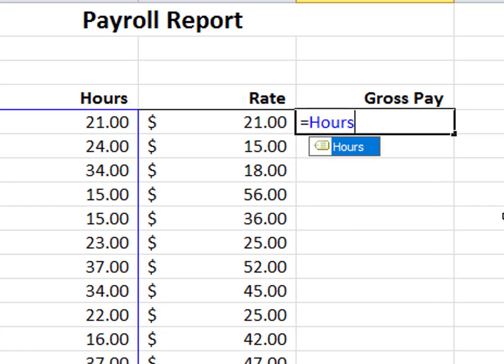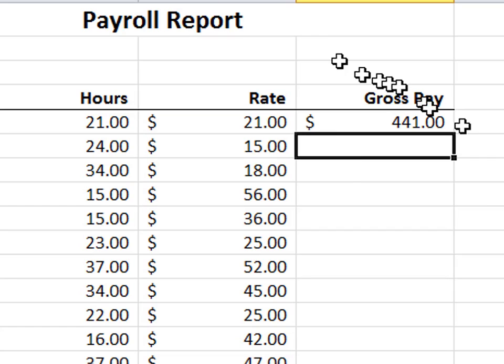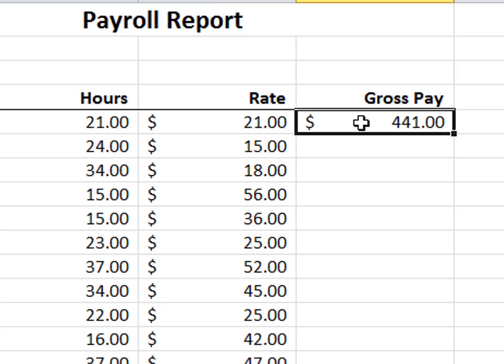Equals hours times rate. It highlights all of the numbers in column C and all of the numbers in column D. But it will only multiply the two that are on the same row that we are in. Since I am on row 5, it's going to multiply C5 and D5.